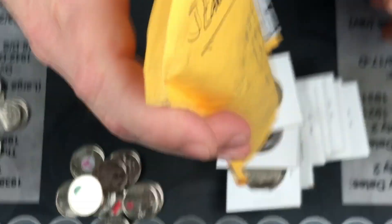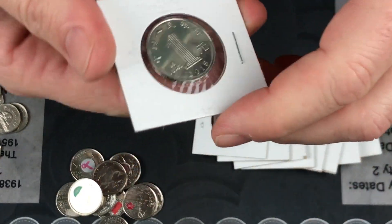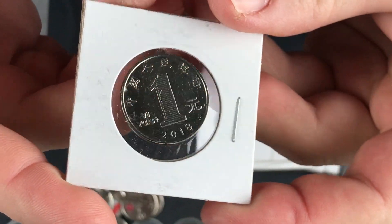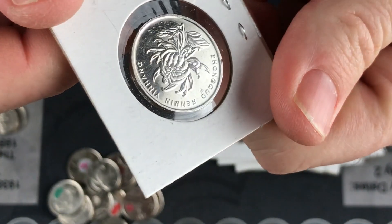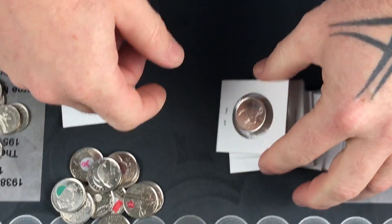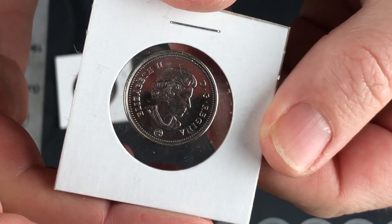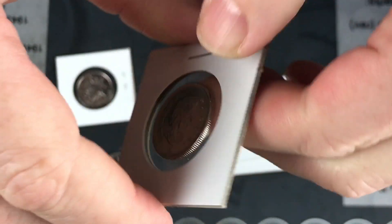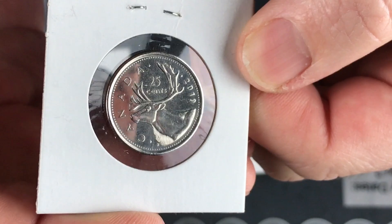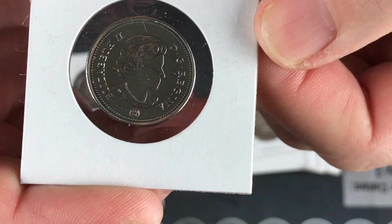All right, there's a bunch of flips in here — check it out. Wow, dude Jay Edwards these are awesome! This is a 2018 — I'm not sure where it's from but it's awesome. We've got a Canadian quarter that is beautiful, looks almost uncirculated. Oh, it's a 2019 and it looks beautifully perfect — there's the Royal Canadian Mint.